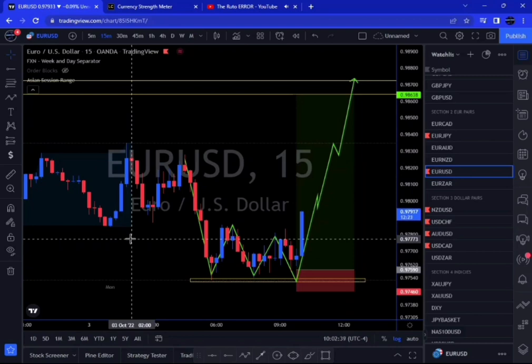So we have our target profit in place. If the market gets to our place, it will get us out of the market. But this is the last push. This is the last third level up. And then after the third level up, we're going to get a peak high. And then this market will start selling because our overall directional bias remains bearish. Right? This is a retracement buy opportunity.